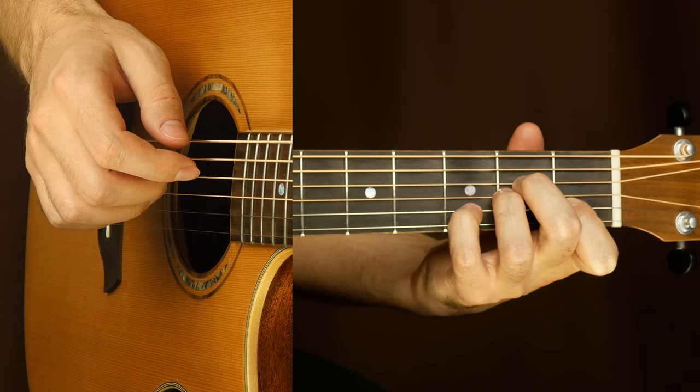Then pinky remains on the 2nd string, we take 6th string, 3rd fret, and here we play 6, then 4, after that remove pinky and play slap with the open 3rd and open 2nd strings, 6, 4, slap, after that 6, 3, again, let's play it from the start.